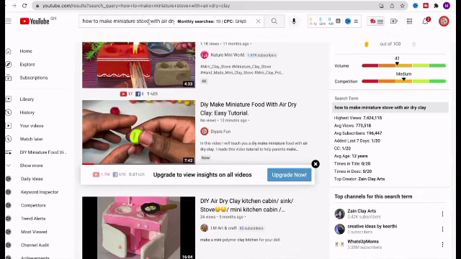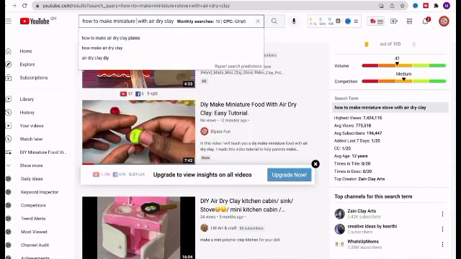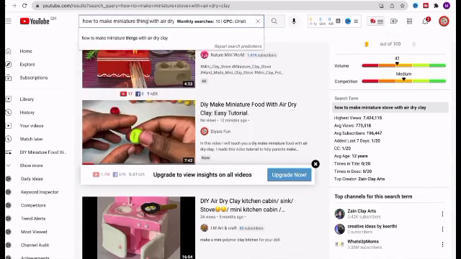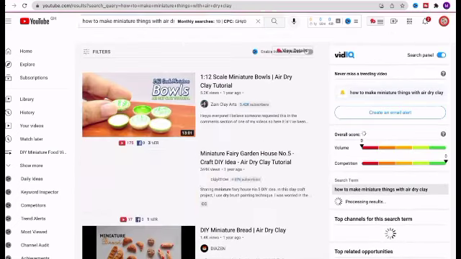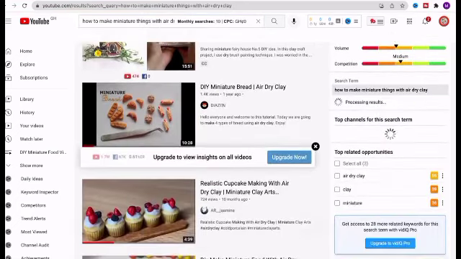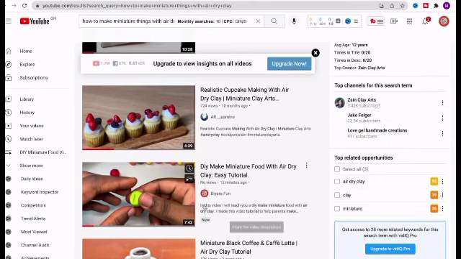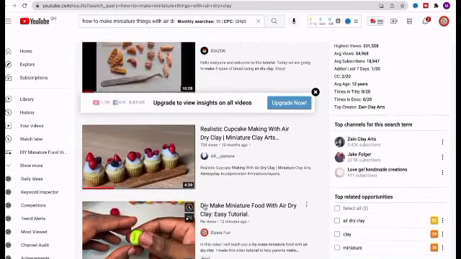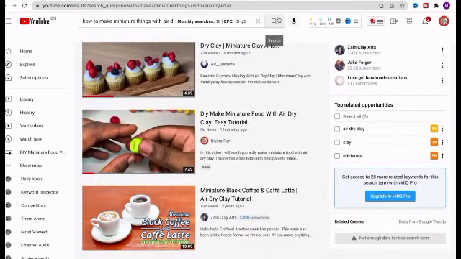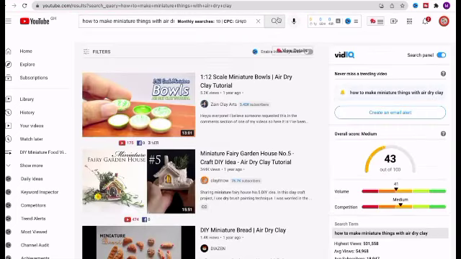DIY miniature stove. How about if somebody types DIY miniature things with air dry clay? Okay, we're number 4 here. So we're number 5 for this search term or this keyword.